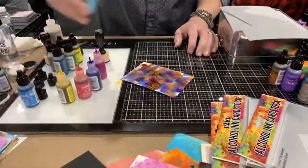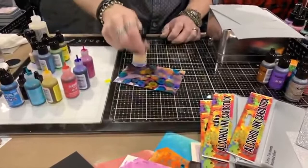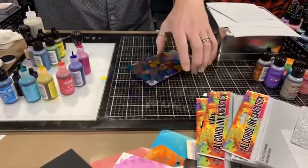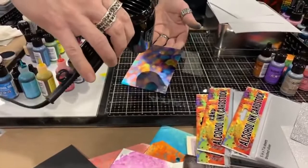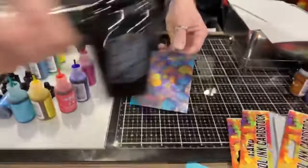So I love the fact that this is just going to act as that really beautiful, quite unique substrate. Now, as it dries, that's when things are going to happen. Again, we can let it air dry. Oh my God, the shimmer is fantastic. So once this dries, then you're going to get that sparkle. Like I said, don't freak your freak, because you're going to ink it and think, oh my gosh, I did something wrong, this is not the right paper. But once it dries, you get that sparkle.